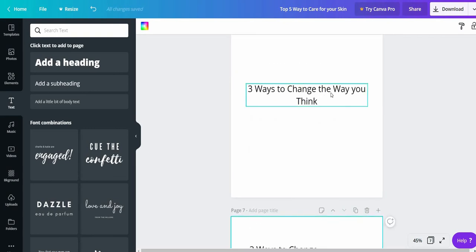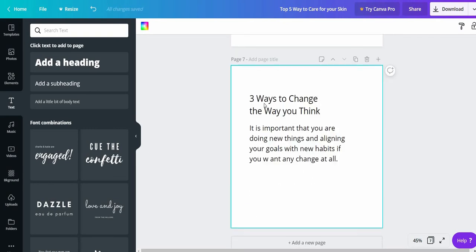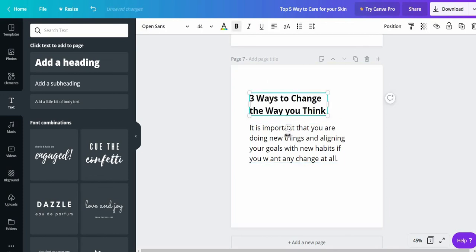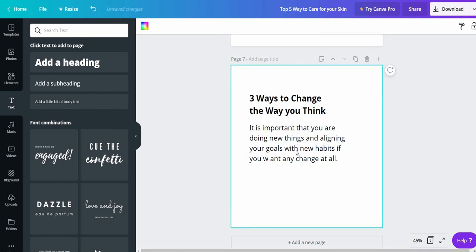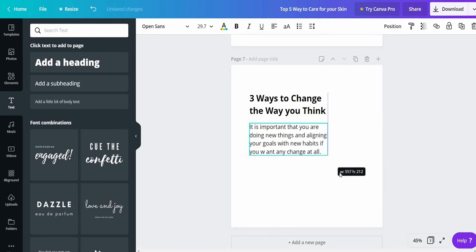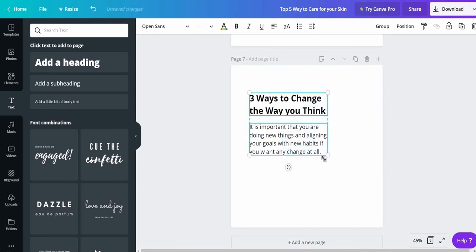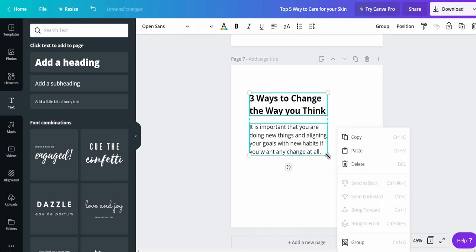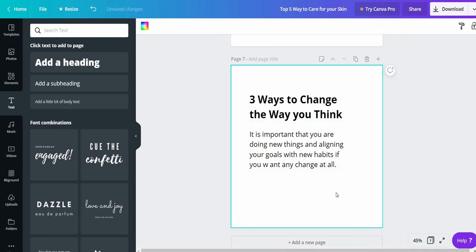So first, we have really taken care of this font right here to make it look like this. The next thing we can do is actually make this a bold font or a bold face, and then make this smaller. Okay, I'm going to select all of that and fill it up on the page.